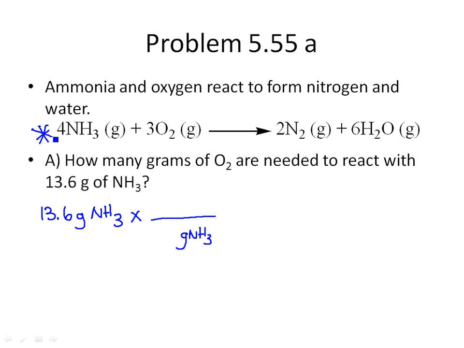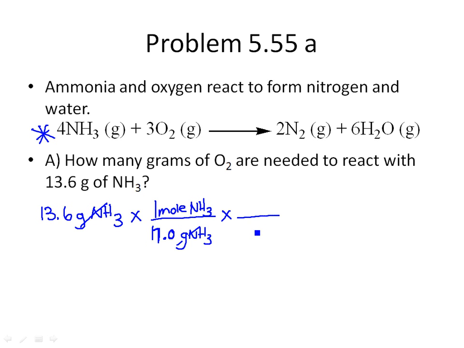Okay, so the first thing we do is we add up the molar mass of ammonia. So you add up nitrogen, which is 14. So this is where we look at our periodic table. Okay, it should be 14. Then hydrogen's about 1.01 or so. All right, so we're going to get about 17 when we add up the molar mass. Okay, and every time we go to the periodic table to find the molar mass, this is always based off of 1 mole. So our units can cancel.